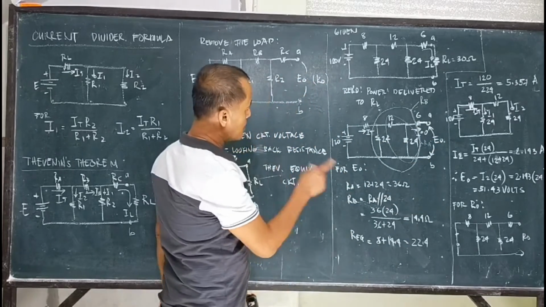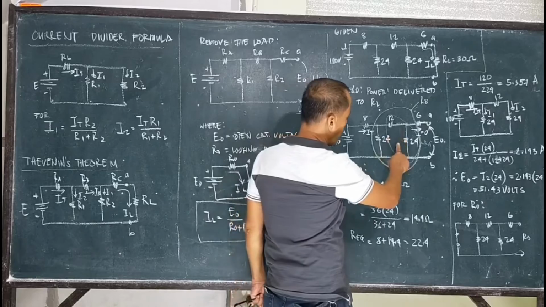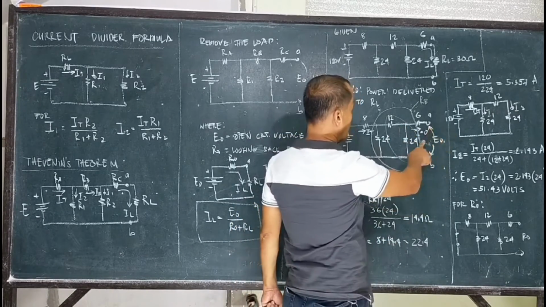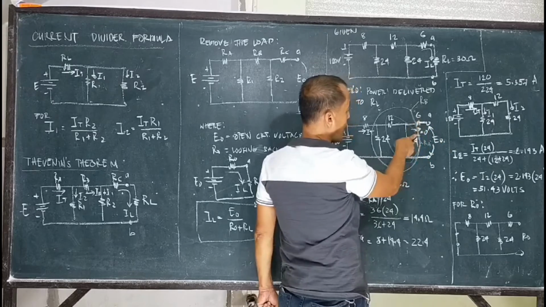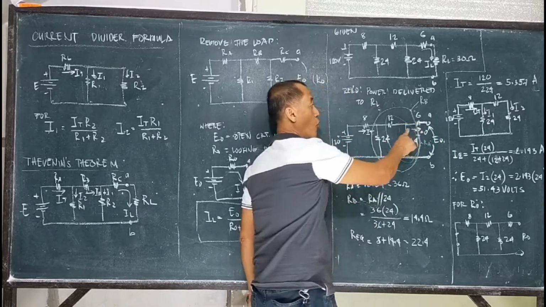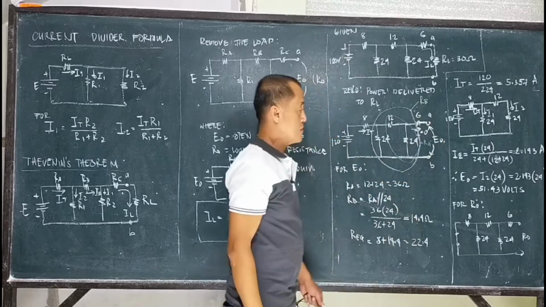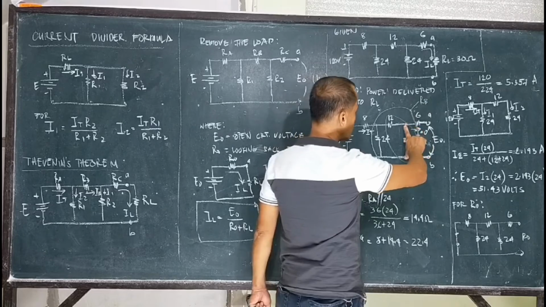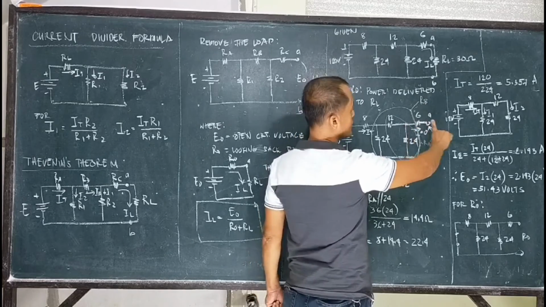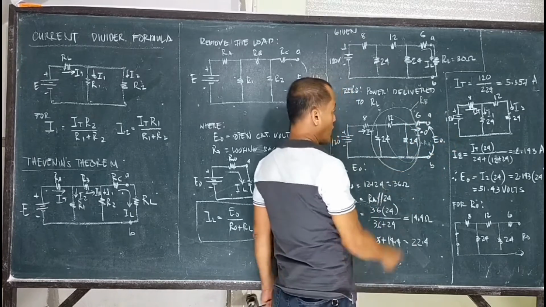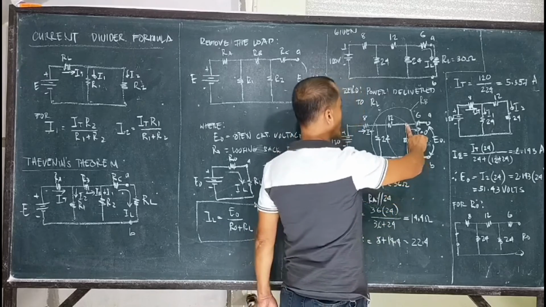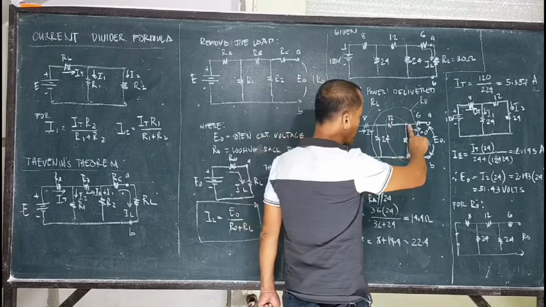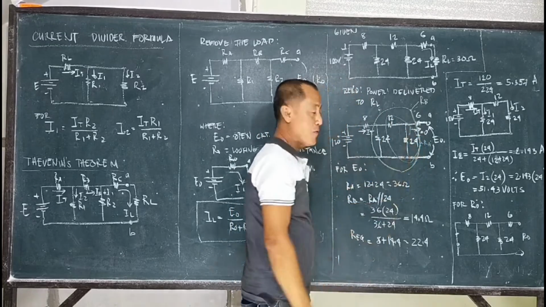So, solving for E sub O, we need to solve for the current at 24. Ito dito, current dito. Since open ito, the current at 6 ohms is equal to 0. Open, walang dadaanan yung electron. So, ibig sabihin, walang voltage drop yan kasi ang current is 0. Kung ano yung voltage dito, which is equal to E sub O. So, ang kailangan lang natin na voltage, yung voltage at 24 ohms. So, kung voltage ang kailangan natin yan, kailangan natin si current niya, kung ilan yung current.